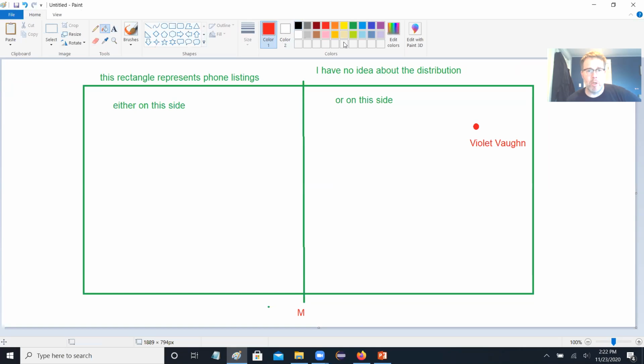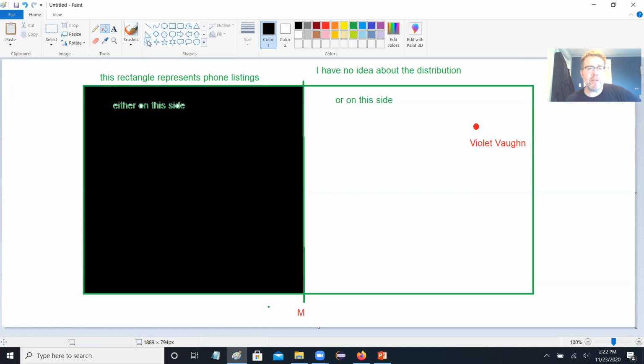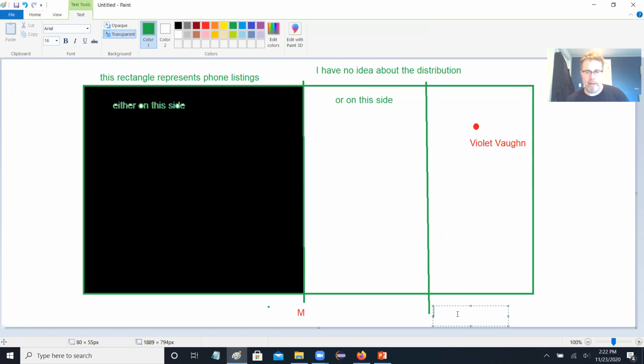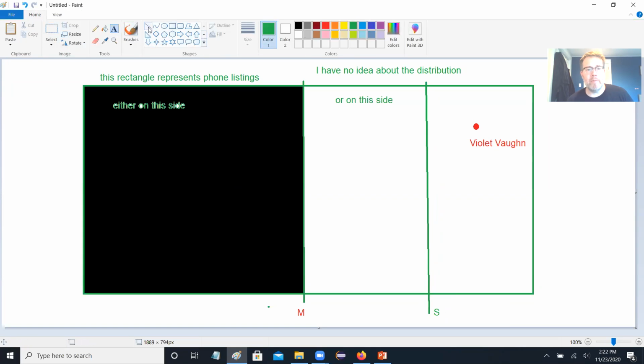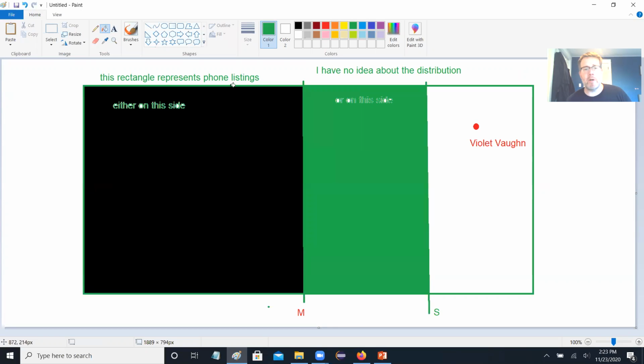So I can black this out. Boom, it's not over here. So I search again, about halfway through. And same thing, right? I know it's going to be on the left or on the right. Well, again, suppose I look at this one and I say, okay, this is S. Well, I know V comes after S in the alphabet, so kaboom, that's all out, right?